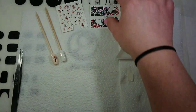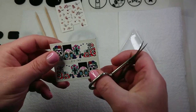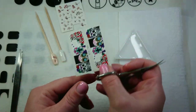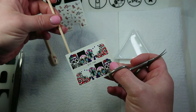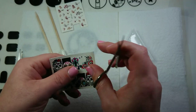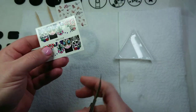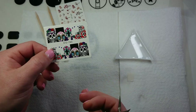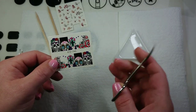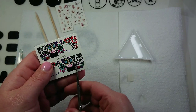The full cover water decals are a bit different because they're going to cover the whole nail. If somebody had really long nails, you wouldn't be able to cover the whole nail with this, but for a short nail this is going to work well. Always try and paint the nail the same color as the decal. You can see they're different sizes — the biggest is for the thumb and the smallest is for the pinky.